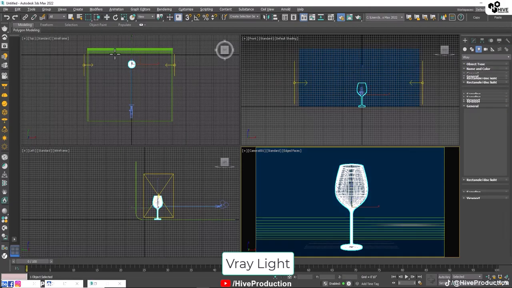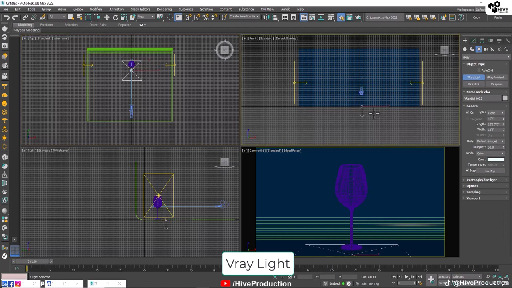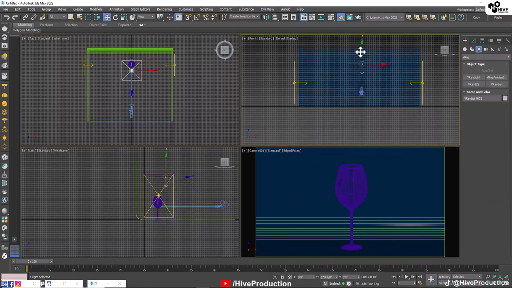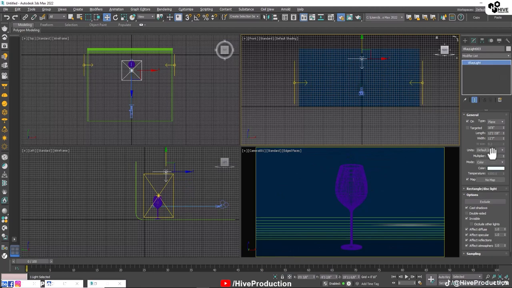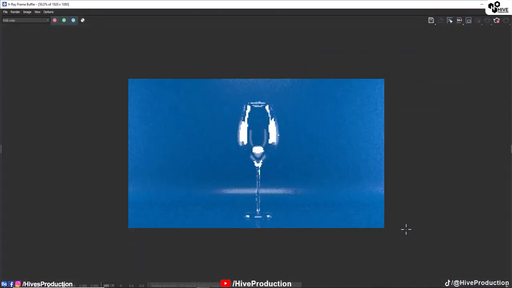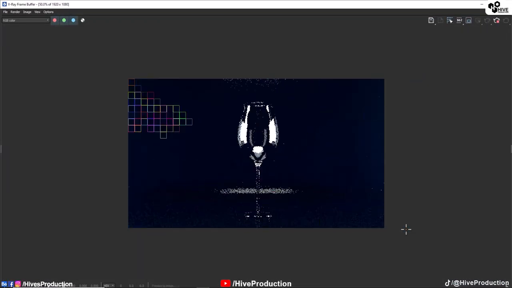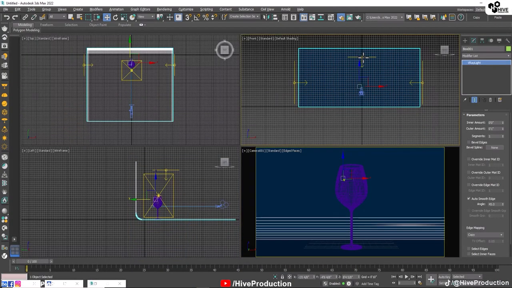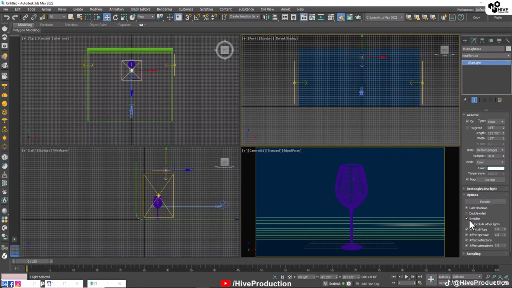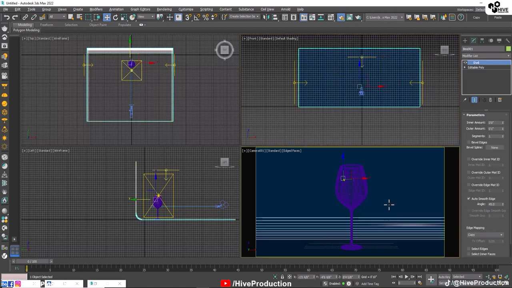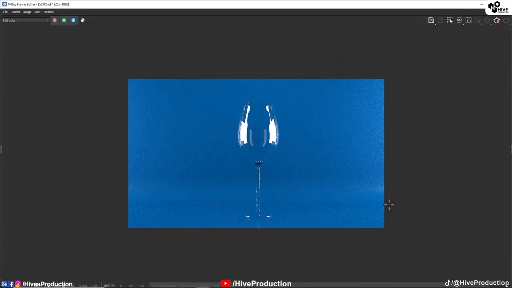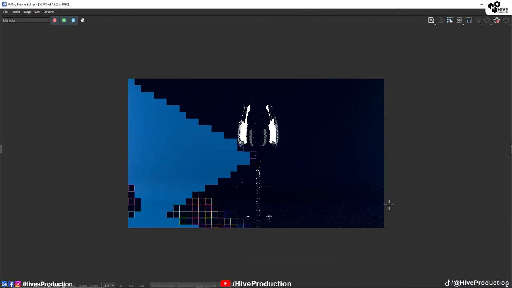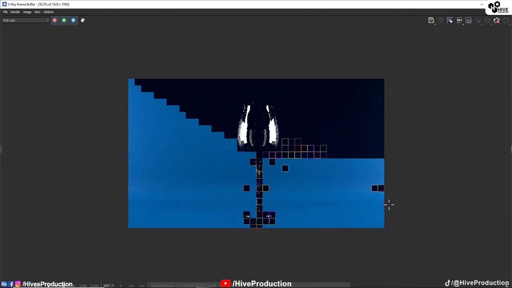I'm going to take Vray light once again and place another light from the top because it was not looking affected by lighting. But this light has to be 30% and invisible and no reflections checking. But you can see extra reflection, so I'm going to remove the check of effect reflection. Now let's see the render, and it looks like a beautiful glass.